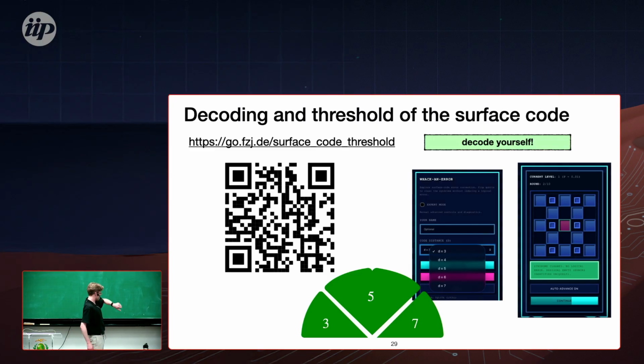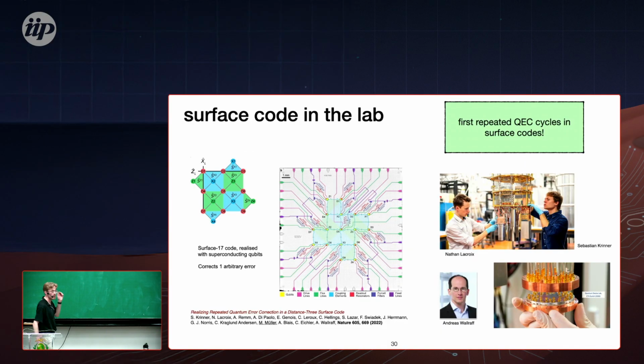All right, I have about 25 minutes left. Perfect. Then I just want to quickly advertise some experiment where people in our group have actually been involved from the theory side, particularly Markus Müller, where they implemented a surface code in the lab. They used a so-called Surface 17 code. Now, this is a code that is slightly different than the code that I've shown before.